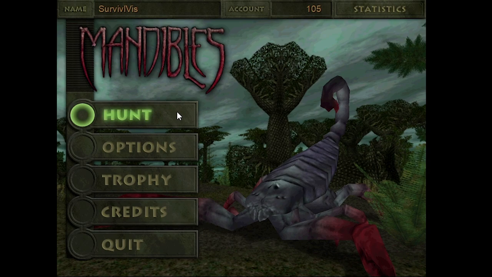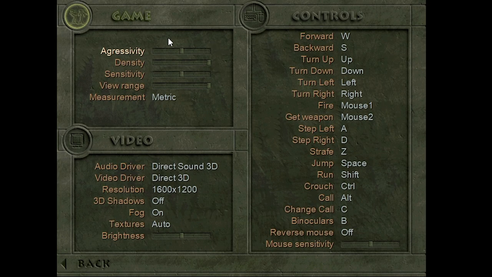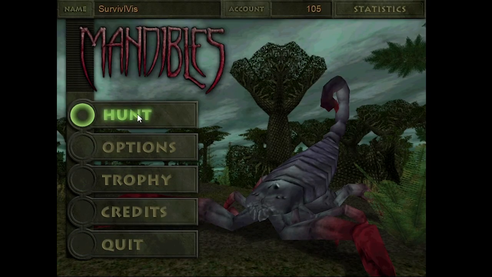Last episode was a nice little intro into what Mandibles is as a game, I think. Everything was pretty well. And this time, I did go into the options and put sensitivity up and view range up. I'm going to check and see, because the sensitivity seemed rather okay when the view range was down at half. So I want to see if maybe there's something changed in the programming with that. I don't know for certain, but let's hop into hunt, shall we?